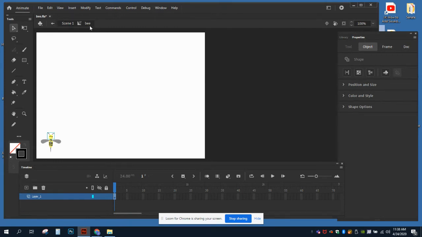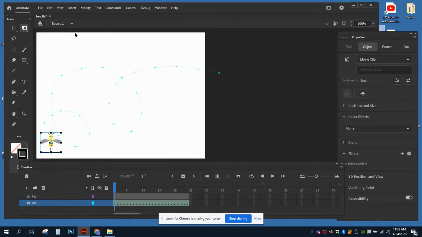Go into the bee here, and now let's see if I can transform. I double clicked on the bee because I couldn't grab that center point. Now I am just editing the bee without editing the path. And you see that little center circle there? That's his center point. I'm going to change it to his head.